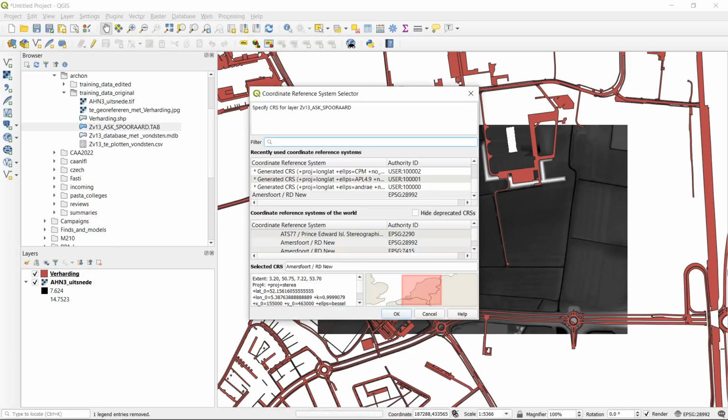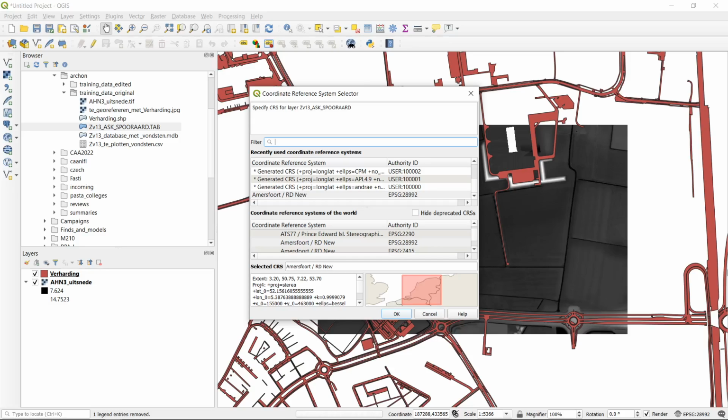So that is very briefly on coordinate reference system. Now what happens here is I add the TAB file to my GIS. It has coordinates, so QGIS sees that it has coordinates, but these coordinates can mean different things in different datums and projection systems. So what QGIS now wants to know is, okay, I see these numbers, but how do I have to interpret these numbers?